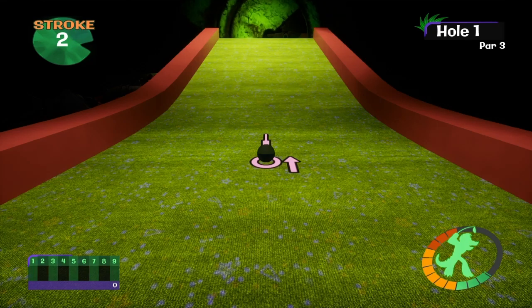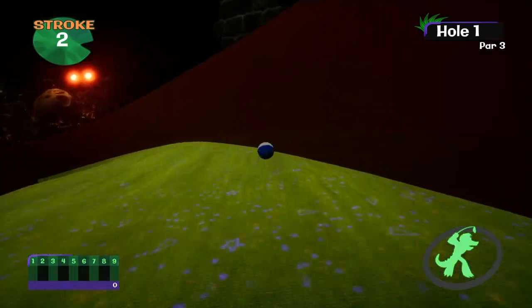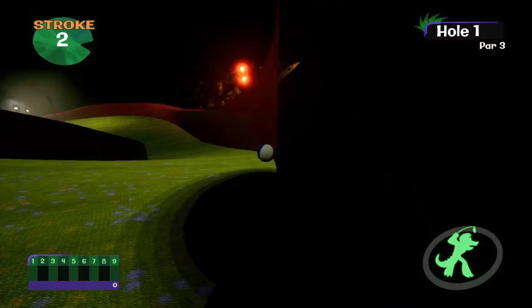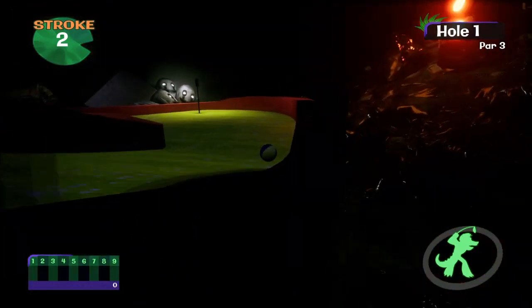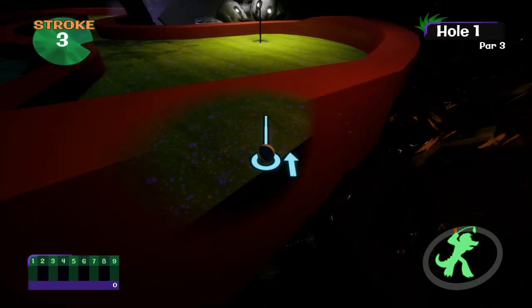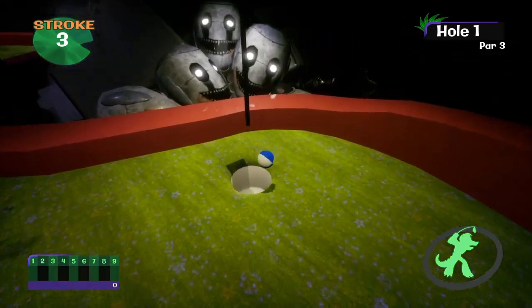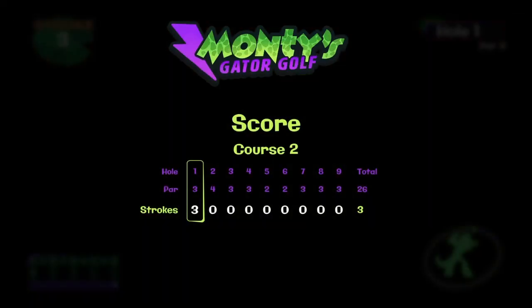Lure him to power. And there we go. Keep rolling down. This is newer. Yeah, this is a newer Monty Golf. I actually like it. There we go. Got a 3. And the par was 3.